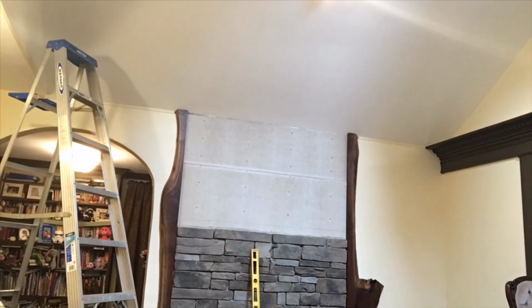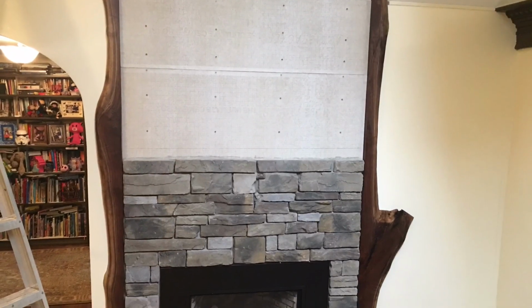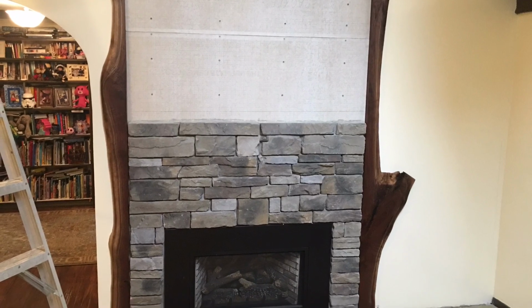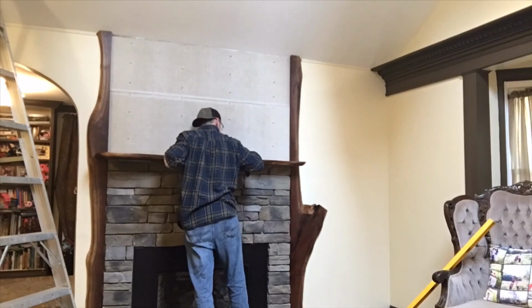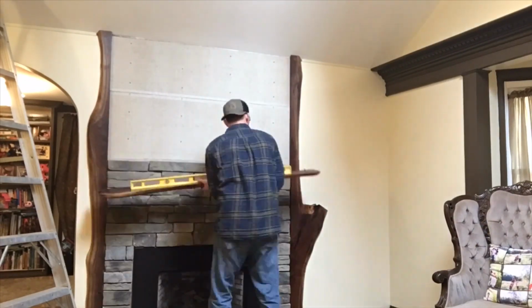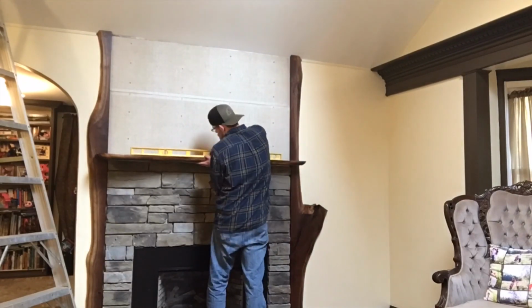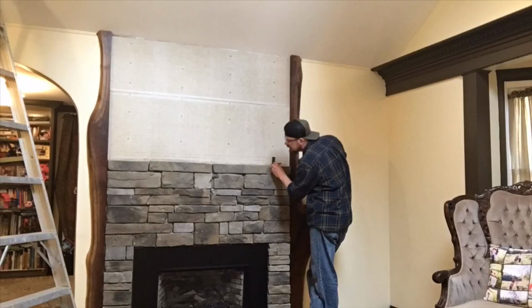The stones on the top of the fireplace don't sit all at the exact same height. Some are a little taller than others. So I'll have to hold the mantle up there, use my level, and figure out some nice straight level lines so I know where to mount it. I want to make sure it's got a nice level surface side to side and front to back. And so you can't really use the stones as a guide.